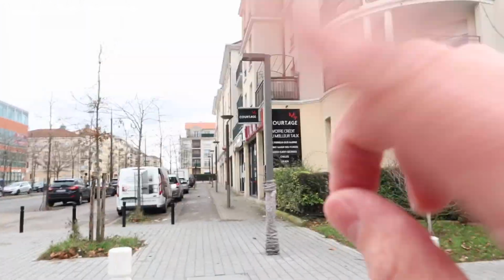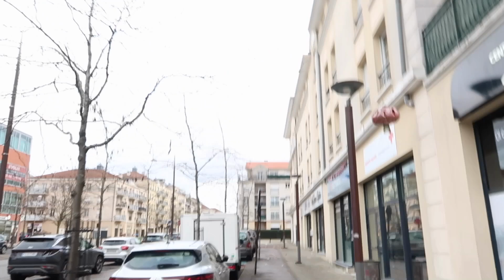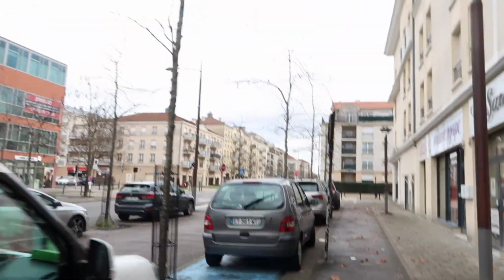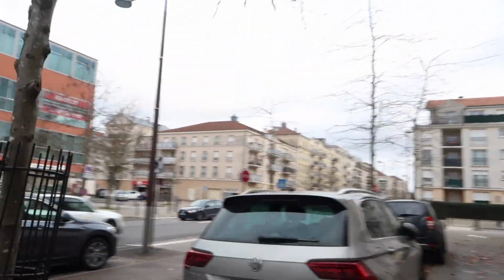Yeah, there's some little shops and things. It feels like Val d'Europe. Yeah. Like the way it's set out and how it's relatively new. I think a lot of these places around here are relatively new, aren't they? Panda offices, whatever that is. There's a pharmacy up here as well. Which way next, mister? Yeah, along there.